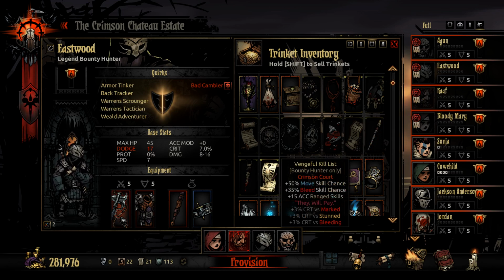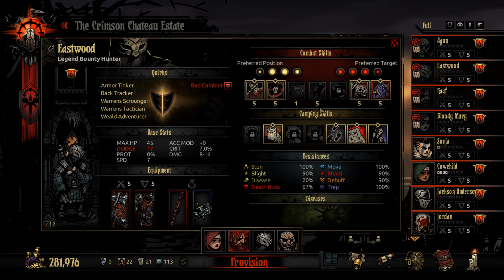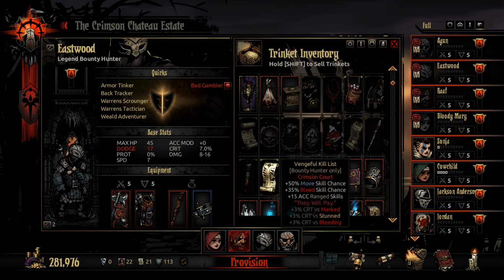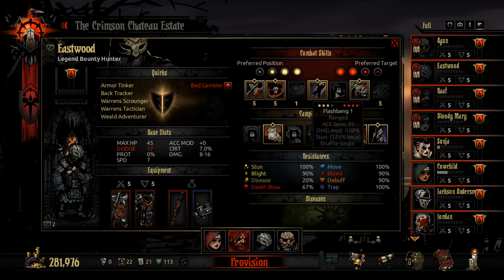This adds +15 accuracy to ranged skills, move skill chance, and bleed skill chance. Because Agoon is already equipping the Rampart Shield, we don't really need the move skill chance. Of course that works together with Uppercut, and this is the only ranged skill that he uses. I don't use Come Hitter, and I mainly use melees. Mark for Death is a ranged one, but in principle I don't use many ranged skills, so the +15 accuracy isn't very needed. The +35 bleed skill chance is only for the Caltrops. The move skill is for Uppercut and for Pull Hitter. I find Pull Hitter not good enough.